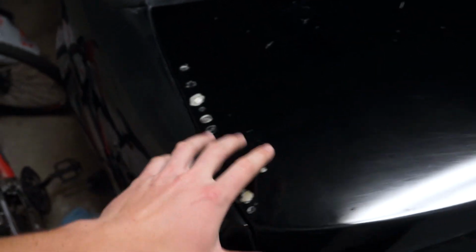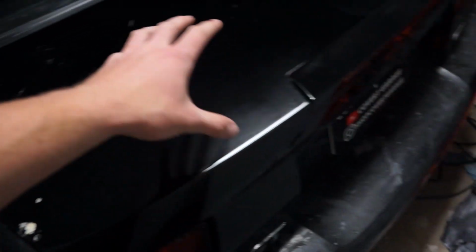We're not done with the trunk. So we still have some of these scratches and stuff, but we're gonna wait to correct that until we worry about this, because we're gonna have to do a lot of sanding with that anyway. We'll just go over it, a little bit more sanding, compound, polish, and we'll be good.